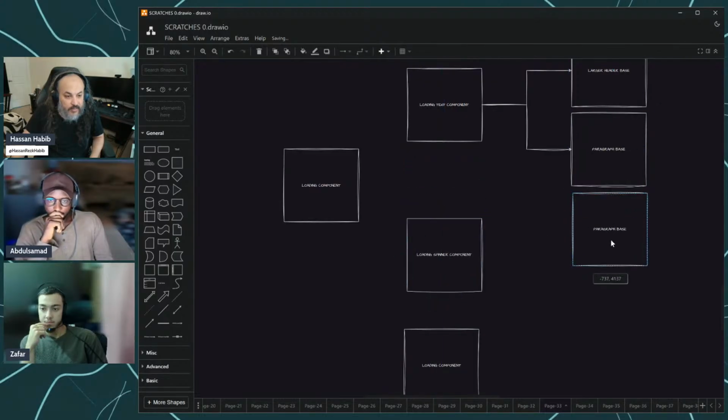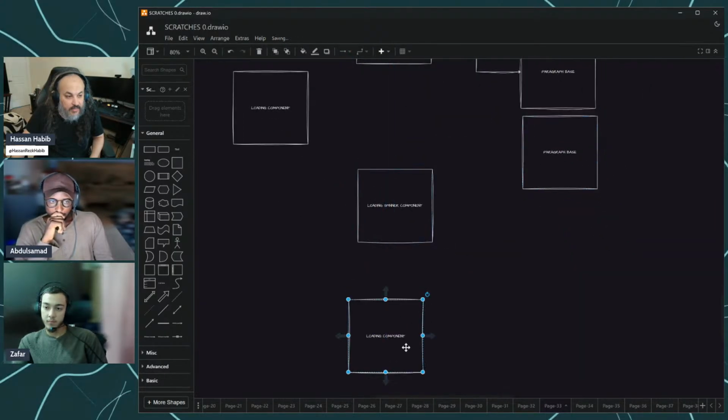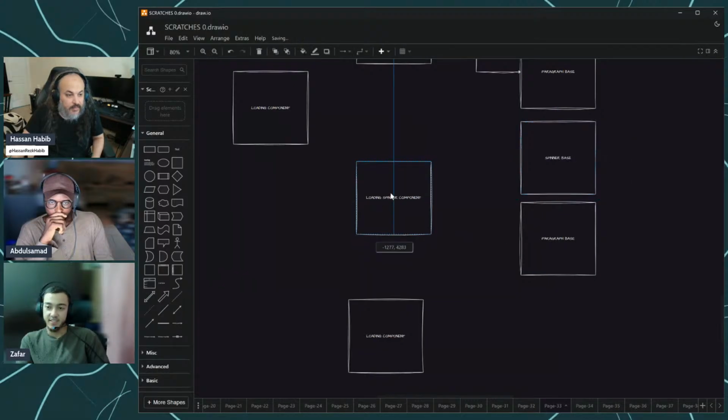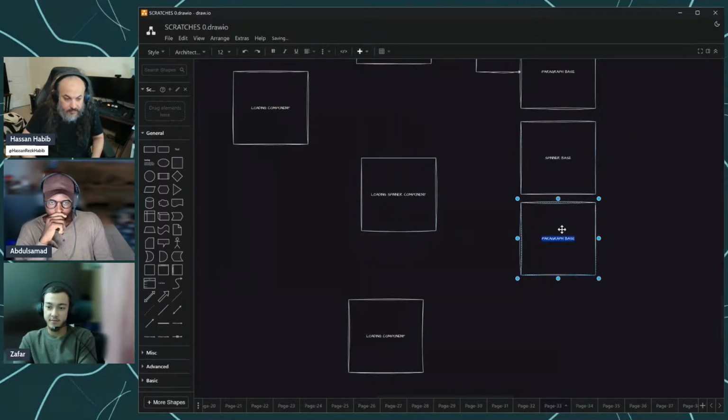What are these components? It's going to be the spinner base and division. What is it, Zafar? Yes, spinner base and division base, like this.